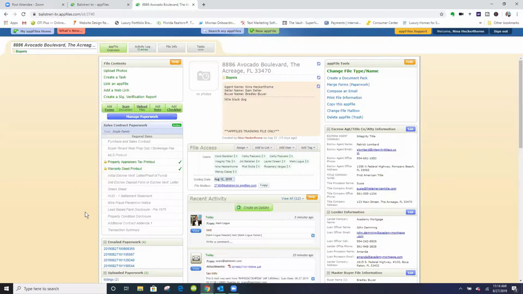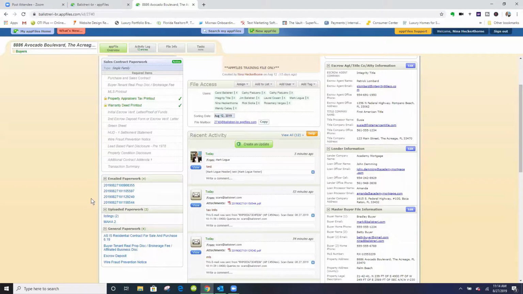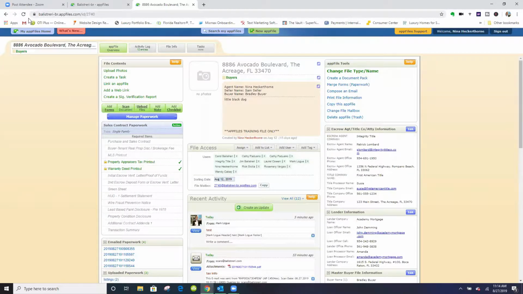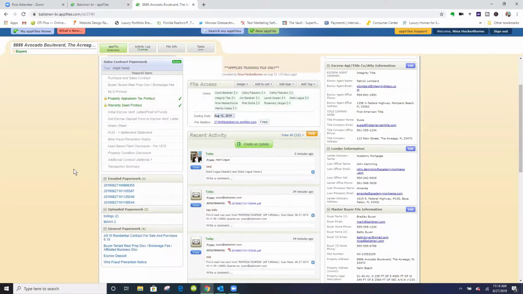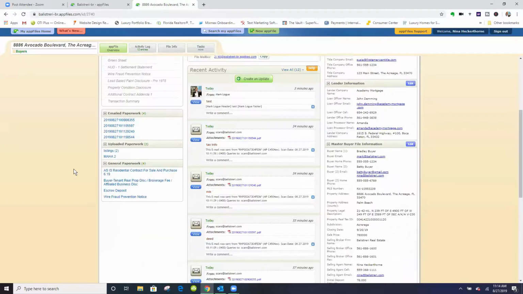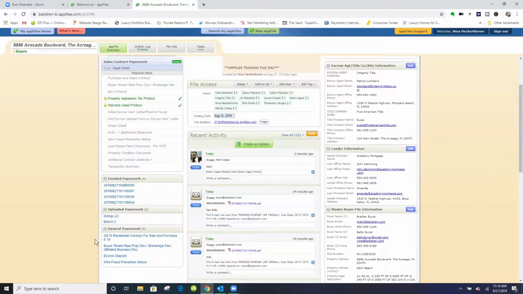Sometimes it does take a minute, especially when it has a big attachment. It has not come yet. So I'll refresh again. Okay. It hasn't come yet because it does take a little bit more time when it has a big attachment.